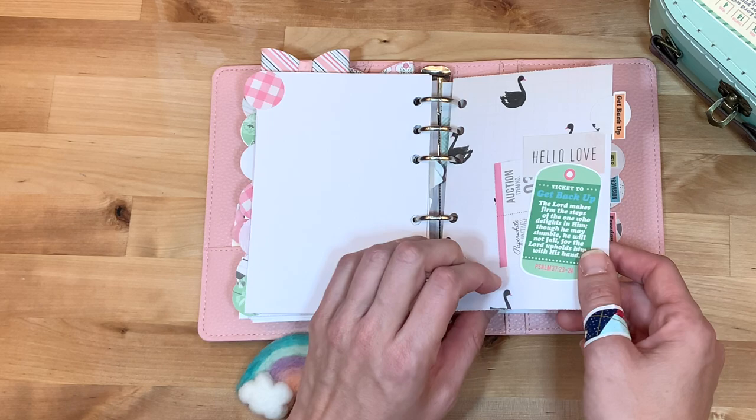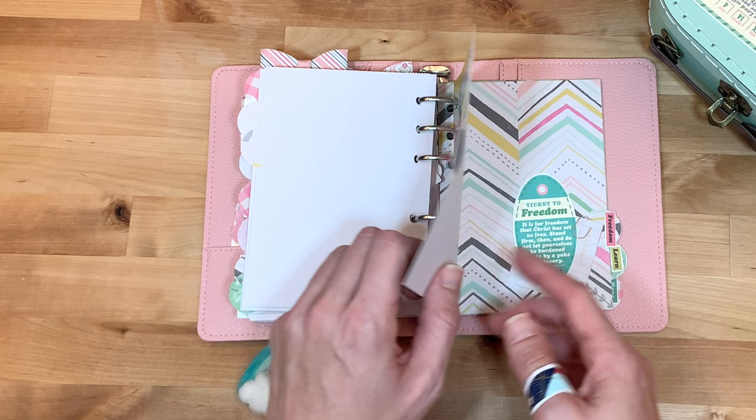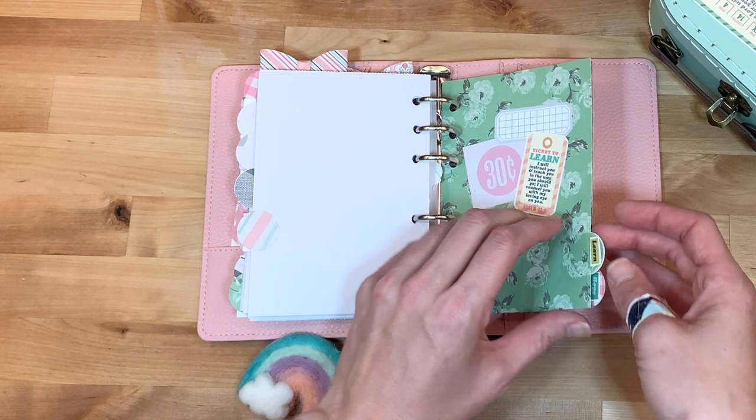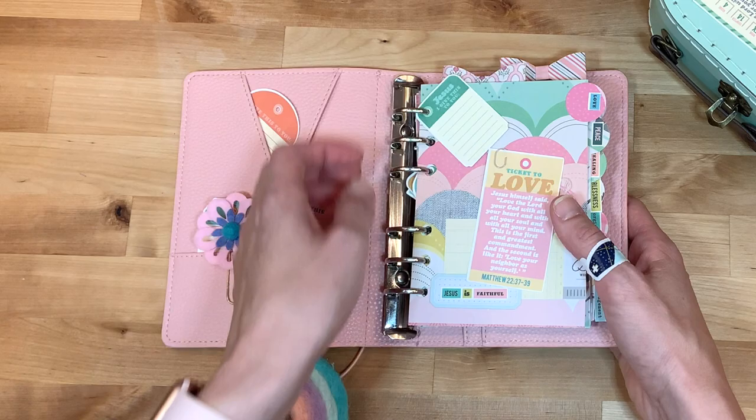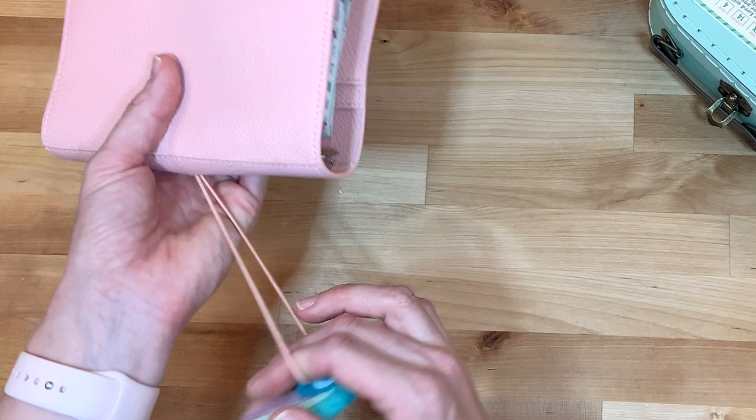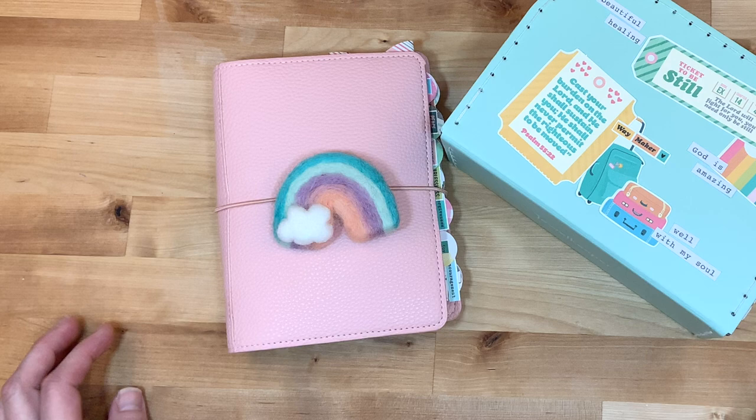I love it. I was really pleased with all of these little labels on my tabs. You can see it's a lot of fun. So I will go back. I'll probably add some blank pages in the back just so that they're ready to go. I can even tuck them in right here. You can see it all came together really nicely. It's so fun to use these print and pray sets to mix and match them with things that are already in your stash and just to use them to help create something unique.